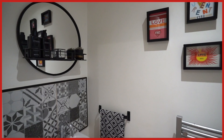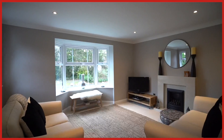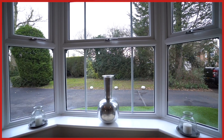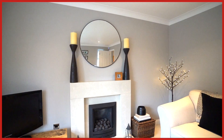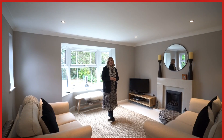So the hallway is lovely and spacious. There's a downstairs guest cloakroom and understair storage cupboard, which is really useful for your coats and shoes. The living room is to the front — a really good size room with lots of natural light coming in because there's a lovely bay window to the front and also two windows to the side. Feature fireplace — a really great place for the family to come in the evening and watch the TV.